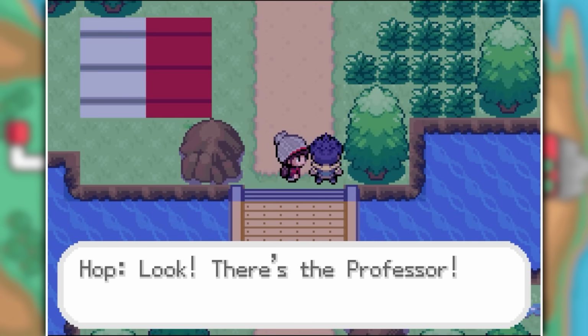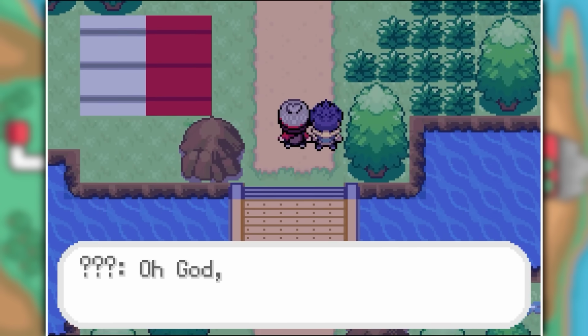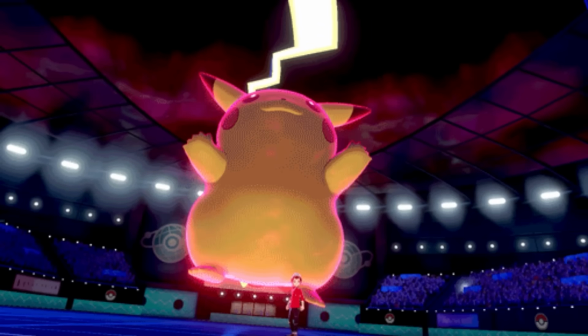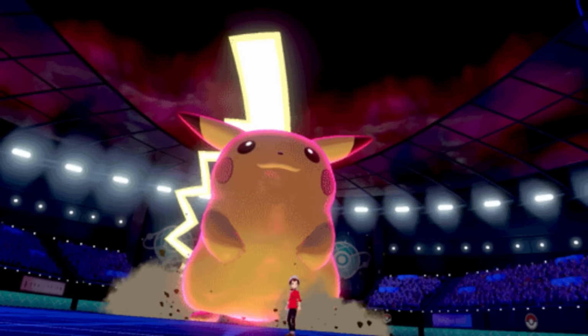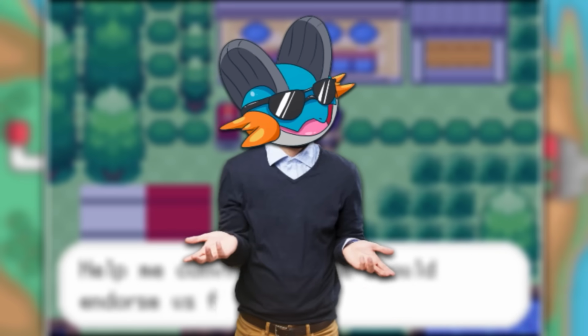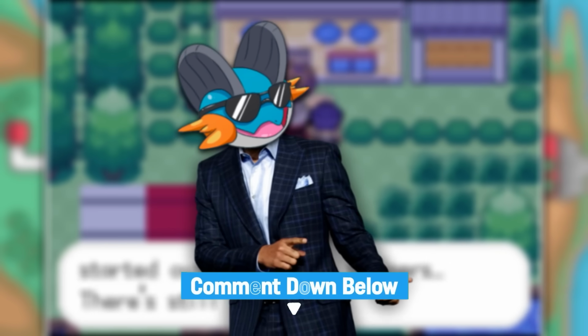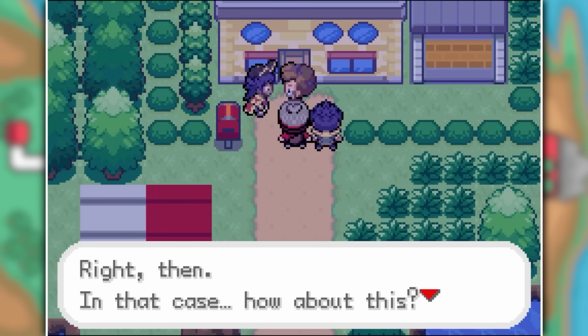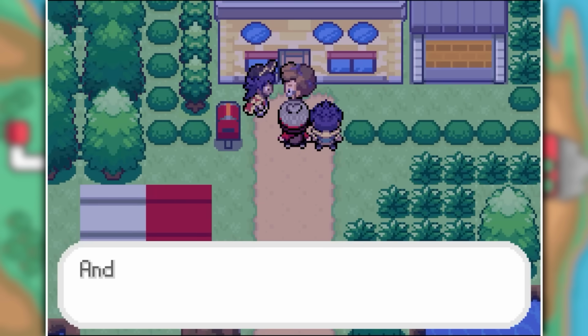Eventually, me and Hop find Professor Magnolia's house, and they explain the phenomenon that is Dynamaxing to me. Pokemon basically become very big, gain a lot of HP, and their moves change. Not a big fan of this myself, but let me know in the comments down below what your least favorite Pokemon gimmick is.